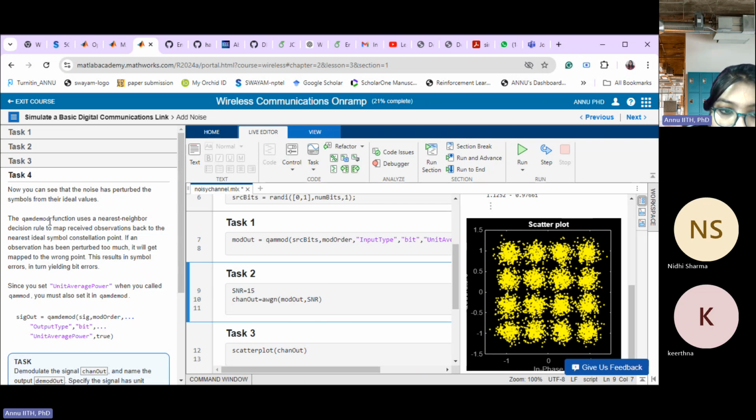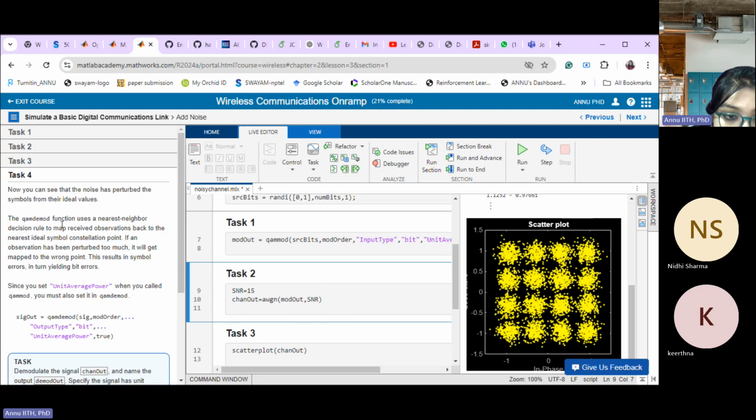The comp demod function uses the nearest neighbor decision rule, because after adding the noise you have to use demodulation to get the received signal, right? Because at the receiver you have to get whatever signal is transmitted.